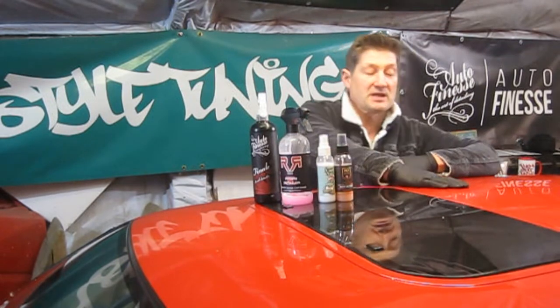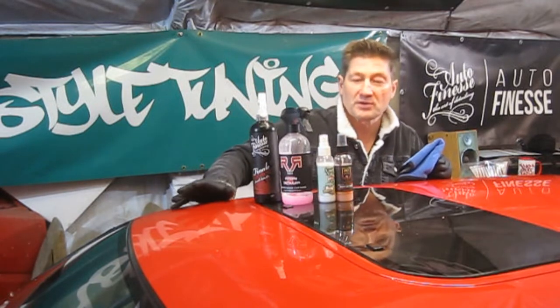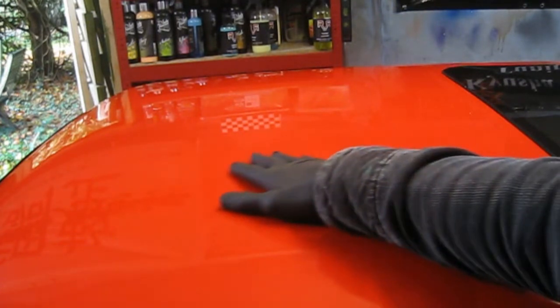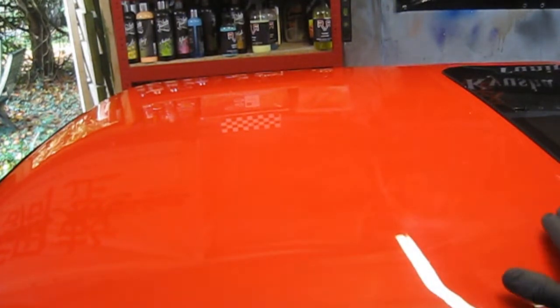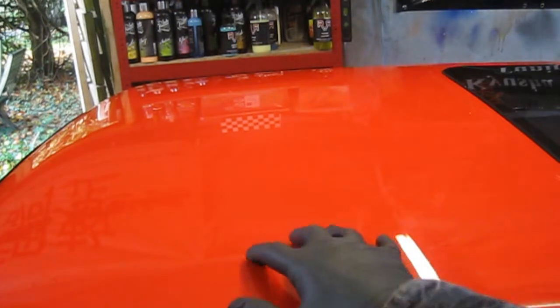Today I'm going to be cleaning the paintwork on the Nissan with the aid of a clay bar. As you can probably hear, the actual contaminants in the actual paint. So all this clay is going to do is just clean the top surface of the paint and remove any dirt left behind from the washing process.